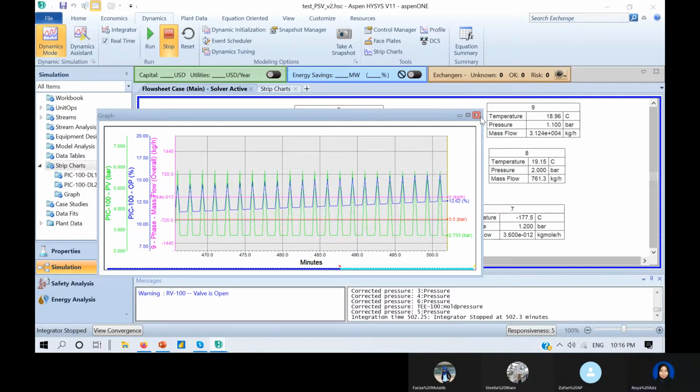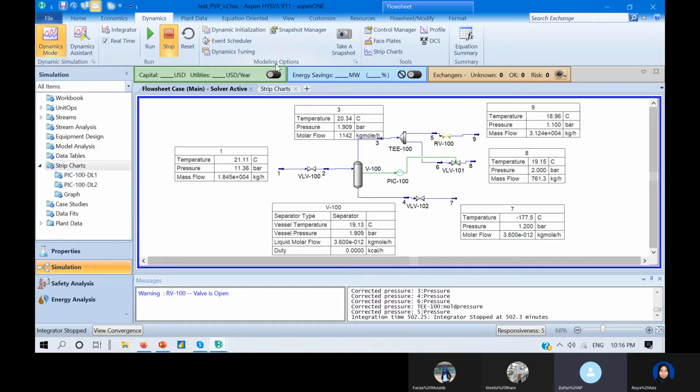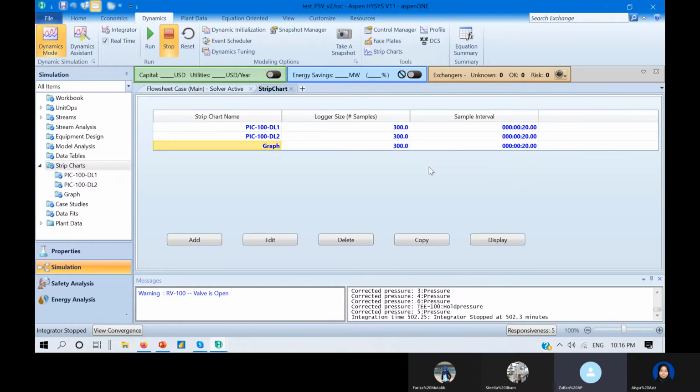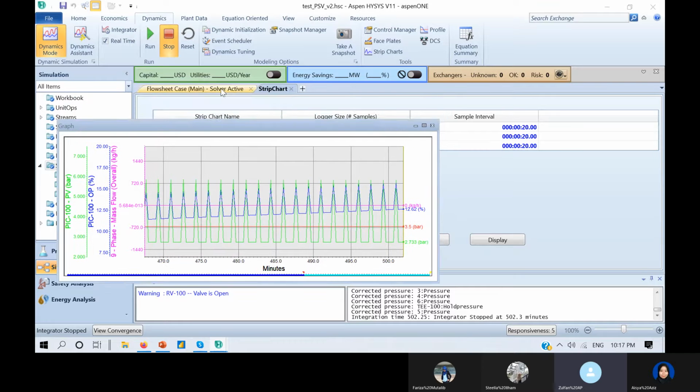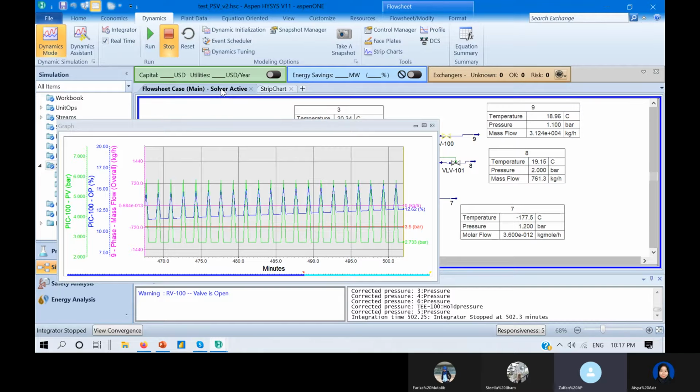Chattering. This quick opening and closing of the safety valve is what we call chattering. It really opens and closes very quickly. It shows yellow and dark, yellow and dark very quickly. That means the valve, because in a safety valve there is a spring.